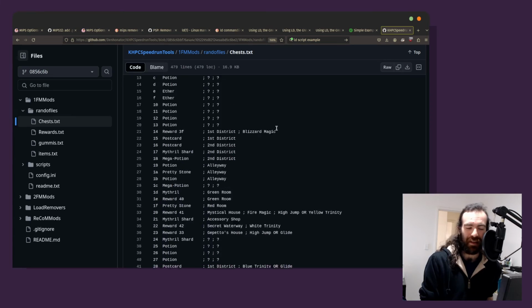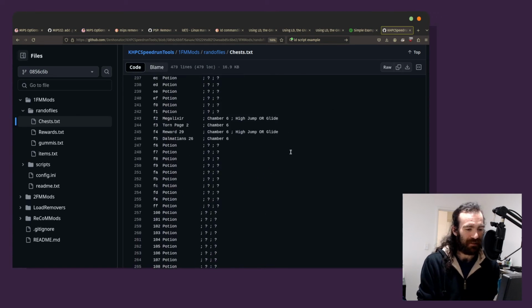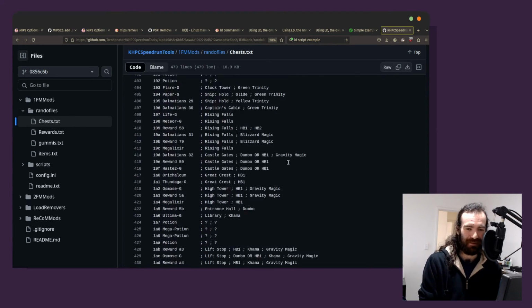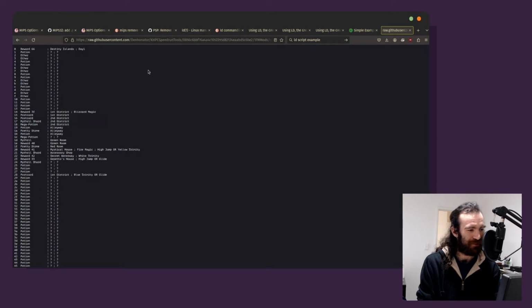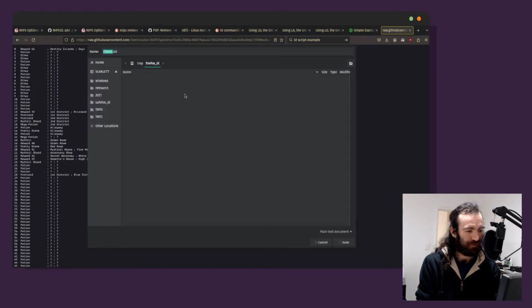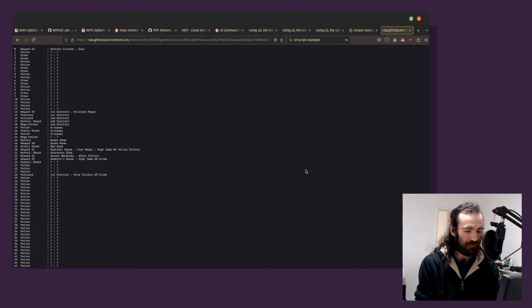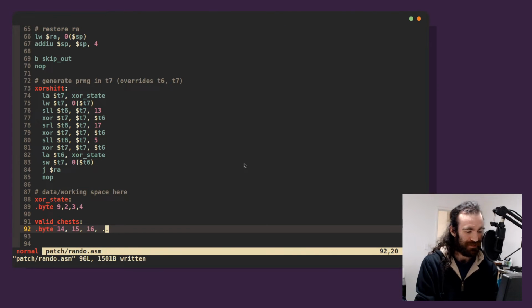The only thing with that is it's awkward to build, but I guess I can just download this file and parse it and build it like that. So let's do that. Let's download this file and let's write a shitty Python script that's going to turn this into bits. That's a really good idea.